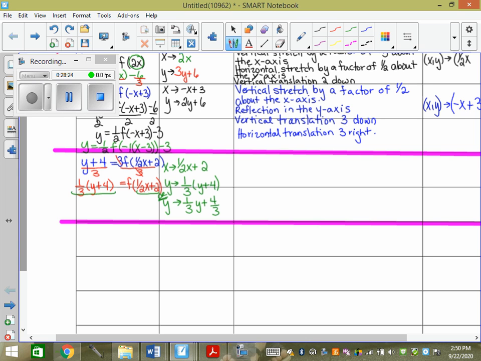That's a perfect form for replacement, but it's not the perfect form for anything else. So I'm going to take this blue, and I'm going to get it into y equals. I'm going to ignore the red that's on there. I'm just going to subtract the 4 over. So I'm going to get y equals 3f something minus 4. Because I want to get it into y equals. So why would I go doctor this one when I can just go back up to the nice one up here and just move the 4 over?